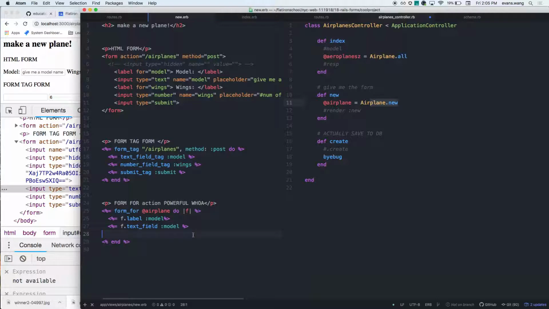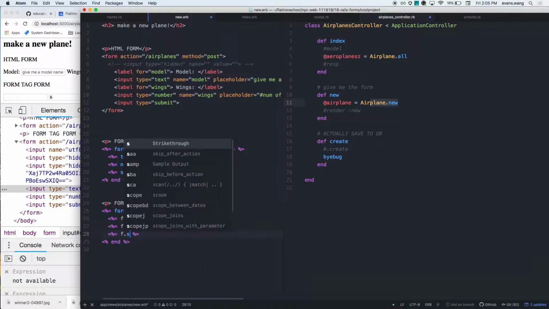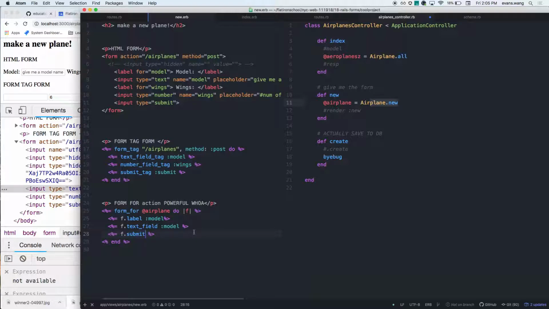Can I submit this form? Great. I probably want to create with my form a submit tag or a submit object, right? So notice the tag has some sort of pattern to it. Some form tag, little text field tag, little number field tag, little submit tag. And the form_for, it builds a form for me. For each of these form fields, I want a label. I want a text field for this form. I want a submit for this form. Let's take a look.